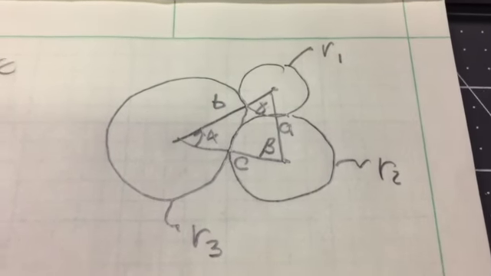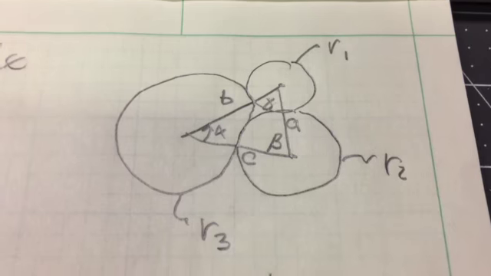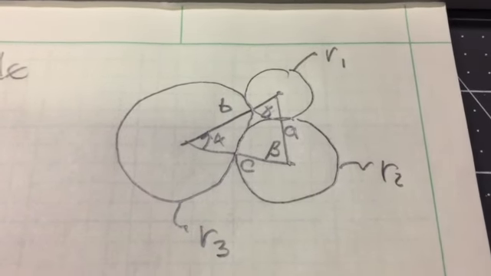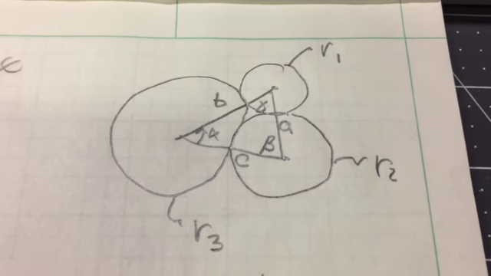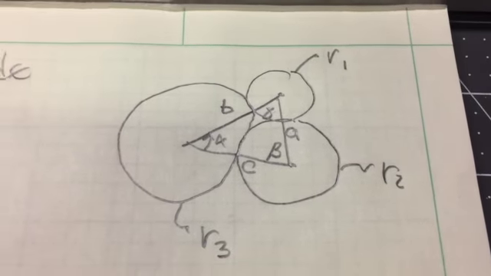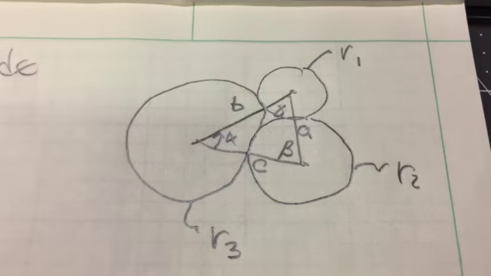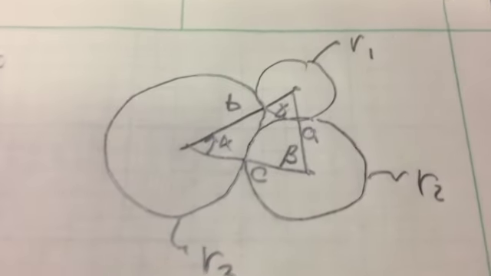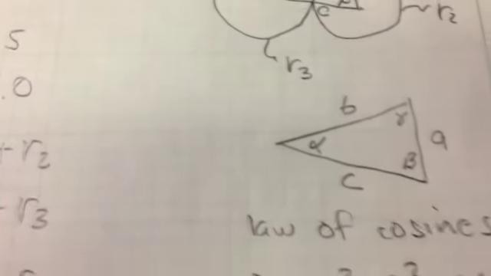Okay, another quick video. This is the problem one that's on the lab. Let's say there are three gears, with radii R1, R2, and R3, and they're all connected and turning. They form a triangle in the center, and we want to find the angle between the triangles so we can cut some beams to attach these.